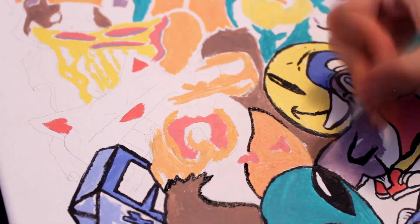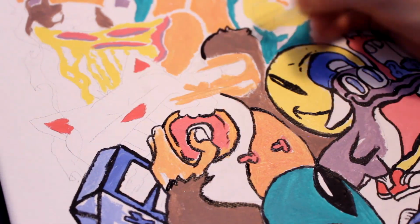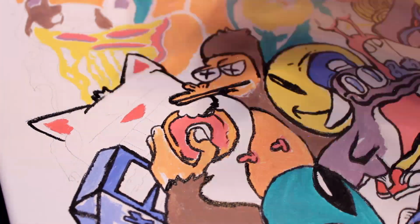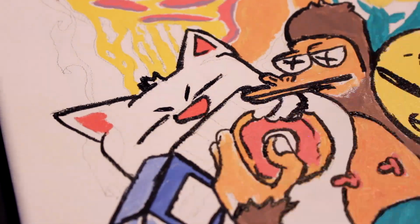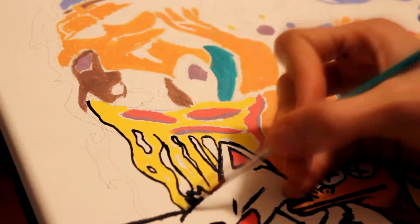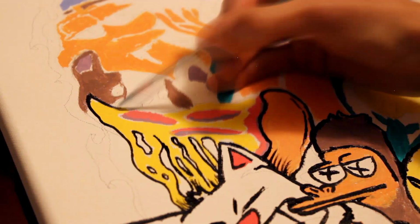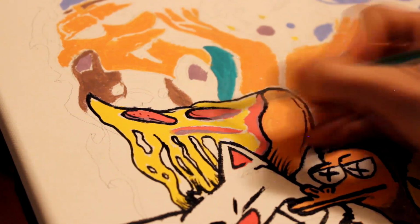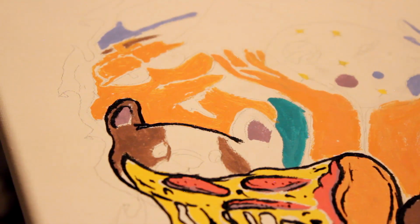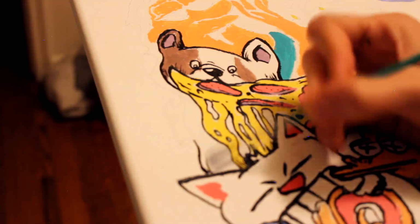And you got this gorilla right here randomly eating donuts. Maybe he has excess through his eyes, because I don't know how many donuts a gorilla can eat. Or has high blood pressure or something. Diabetes, or whatever happens to a gorilla if he eats too many donuts. And here we got, of course, pizza, because pizza is life. Threw in a little doggy because dogs are dope. And got a cat because if you're drawing a dog, you gotta draw a cat.